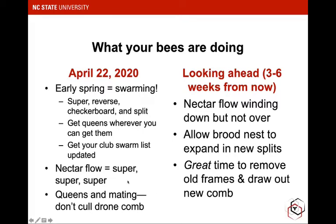One last thing too that's going on inside your colonies associated with swarming is that the bees are raising queens. This is the time of year that they do it, usually in conjunction with swarming. So there's a lot of queens being made, and therefore there's a lot of mating going on with drones. And so even though you might be successful in not having your colonies swarm, your neighbors might not be in that same position. And so they have a lot of virgin queens in the area that need drones to mate with them. And of course, the queens don't mate with the drones inside their own hive, because that's mating with their brothers, and that's just wrong universally. And so their queens need to mate with your drones.